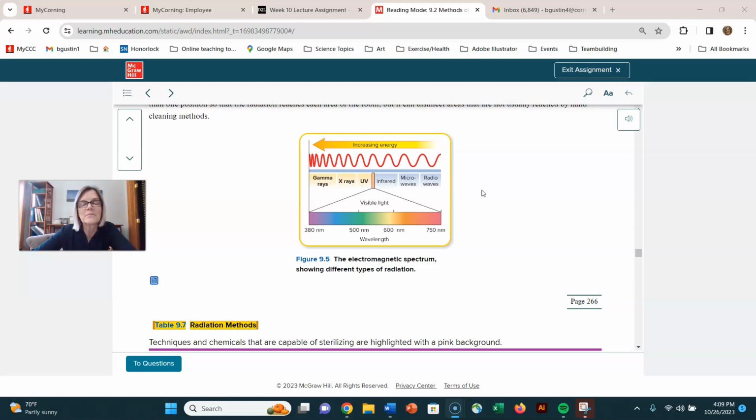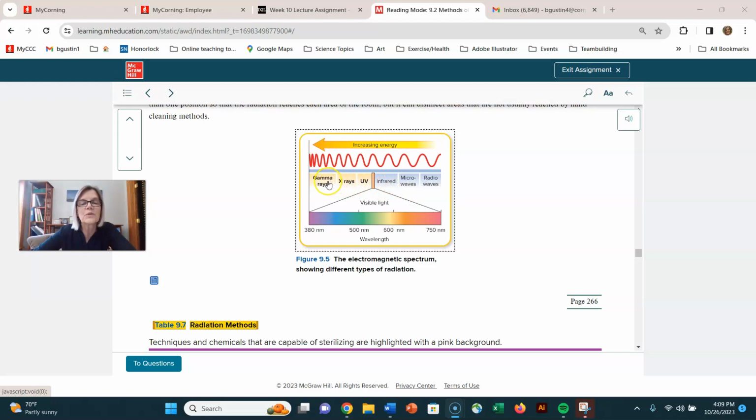But some people left their sponges in there a little bit long, they got dry and they caught on fire. So then there were other messages that said, hey, wait a minute, maybe you better not put your sponge in the microwave. It turns out that the microwaves themselves are not antimicrobial to any great extent, but they create a good amount of heat, and that heat will actually kill the microbes in your sponge or whatever you put in there. So I have microwaves listed under heat, and it's not the microwaves themselves that are antimicrobial.